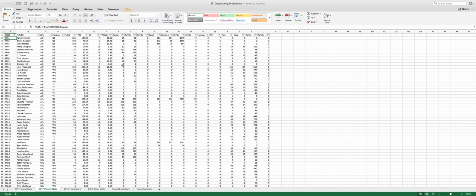Wanted to kind of show you guys how I end up creating my spreadsheets and how I create my projections based off all this data import. This is going to be a really general explanation. It's not going to be into the specifics and all these crazy formulas that I've been using.